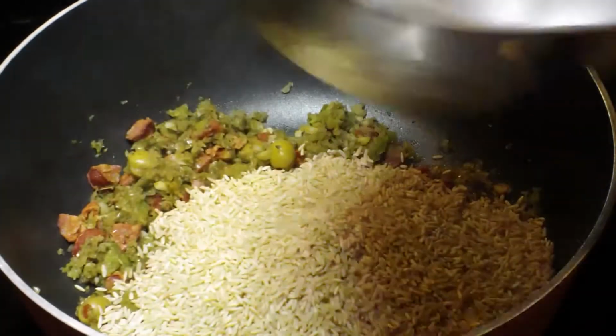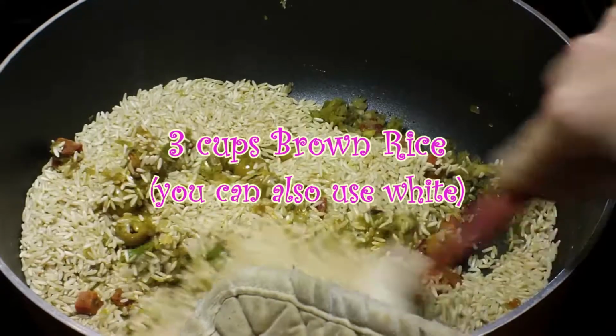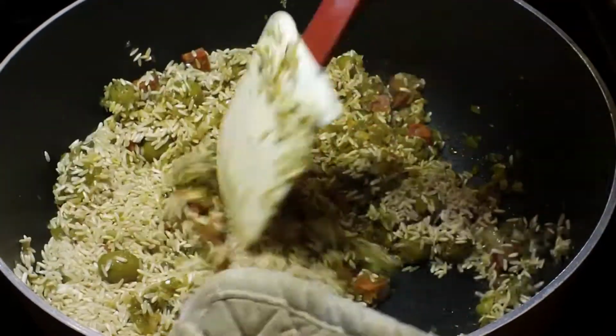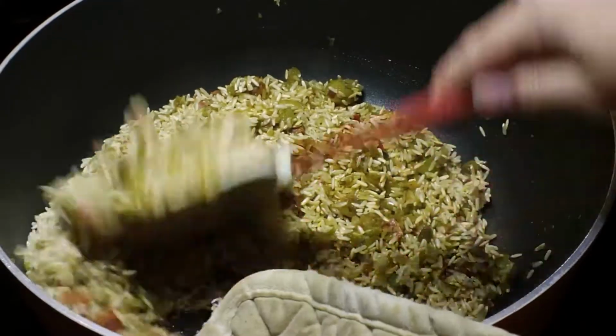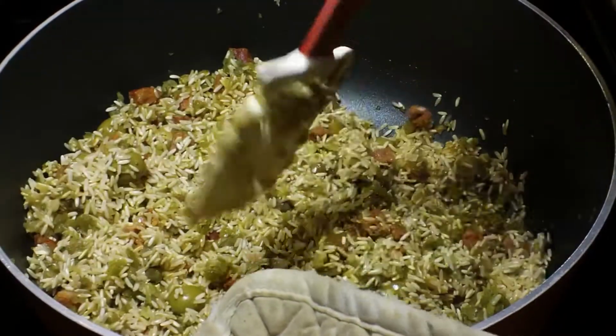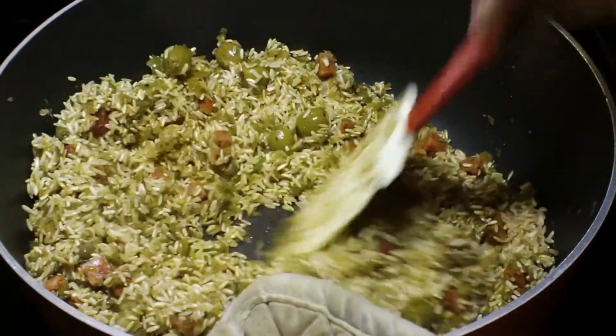Next, I'm going to add 3 cups of brown rice, and you can also use white rice here if you'd like to. That is up to your preference, so totally up to you. After you get your rice in there, give it a nice stir until everything is well combined. And then you're going to cook it.